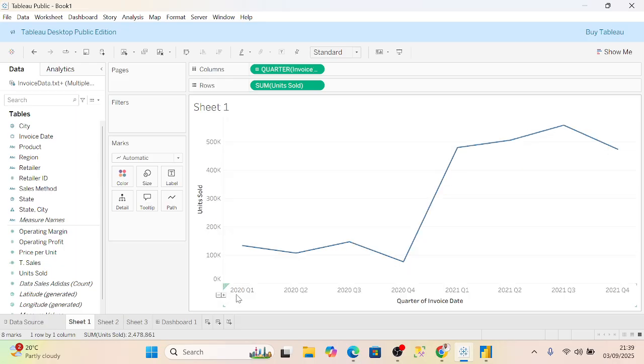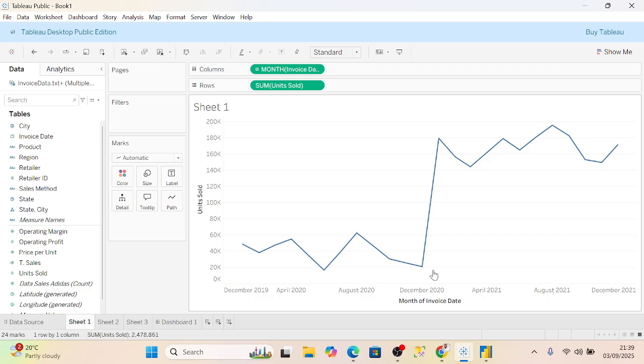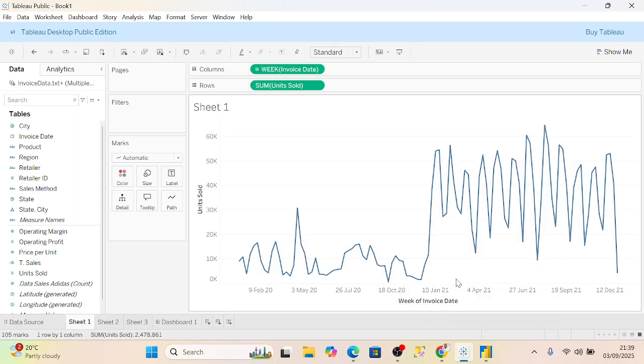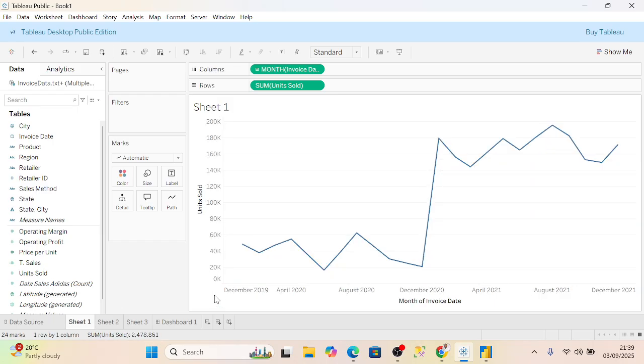If you want to expand, you can expand per quarter. If you want to expand further, you can expand per month. If you want to expand further, you can expand it per day. So you can see now the trend when it comes to your sales. I'll keep it per month.